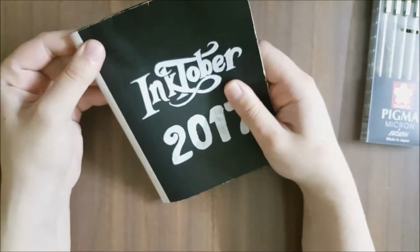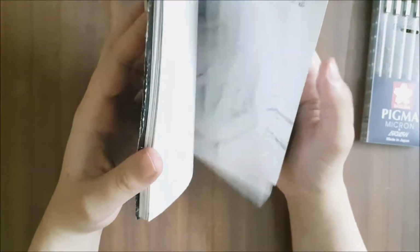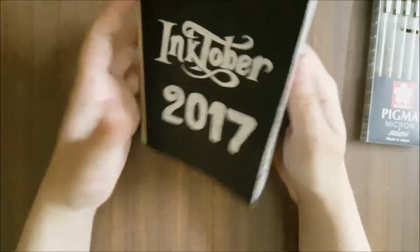So yeah, I think Inktober was really good. Other than improving how I could work with ink and giving me a steadier hand in inking, it did give me more ideas. And the prompt list was so good.